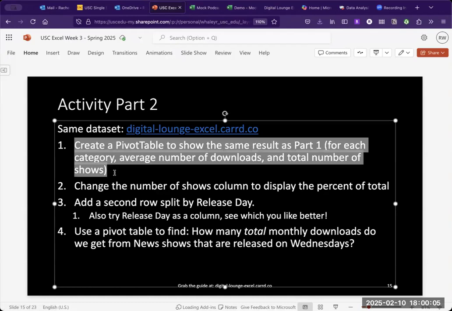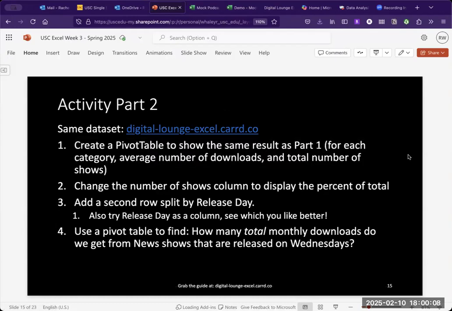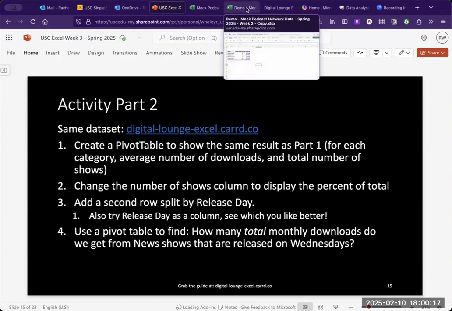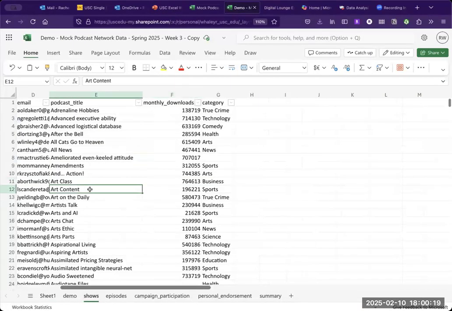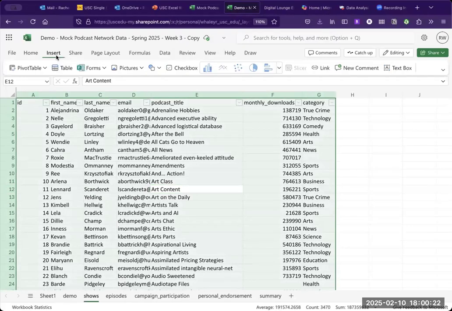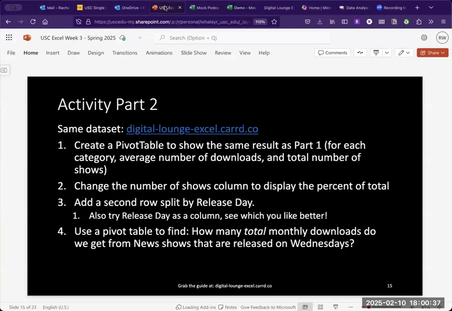So I would say maybe just start with this very first part. If this is the first time you've made a pivot table, we get a little fancier as we go. You want to insert your pivot table after you've selected all your data. All the data that we're summarizing for this one is going to be on your Shows tab. So you want to select all of this, insert pivot table. Make sure you put it in a new sheet, and then you can start playing with how you want it laid out, dragging and dropping, seeing how you want the layout to look. Your goal should be to get it to look like the final table from the last exercise: a row for each category, a column for number of shows, and a column for those average monthly downloads.